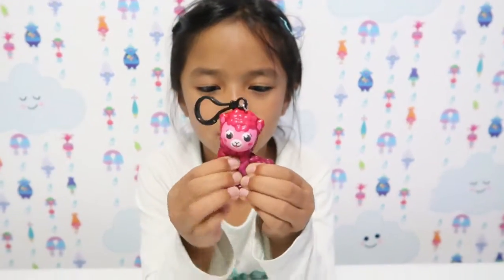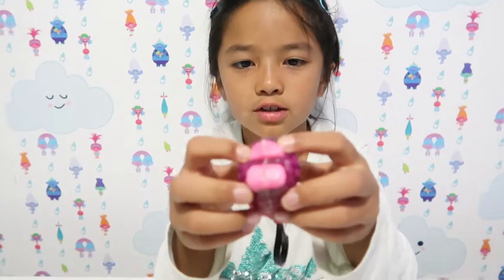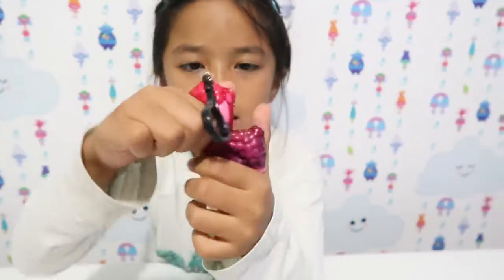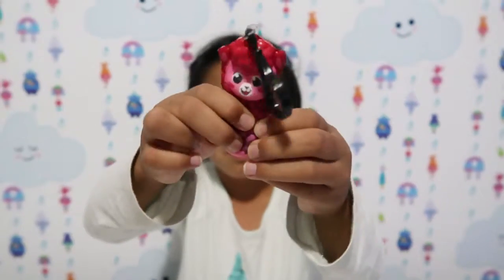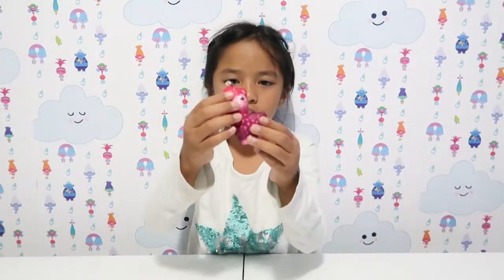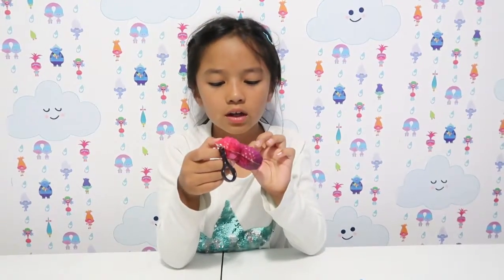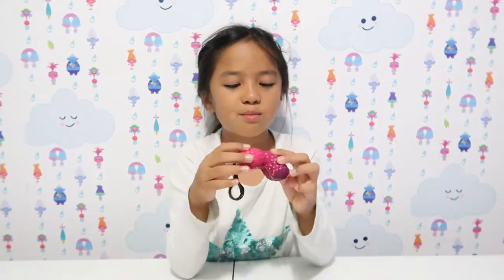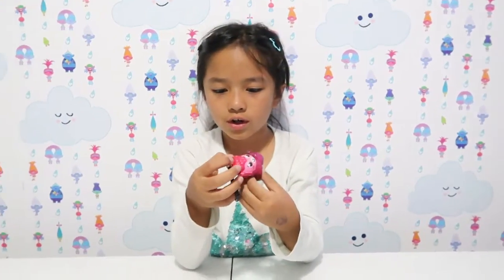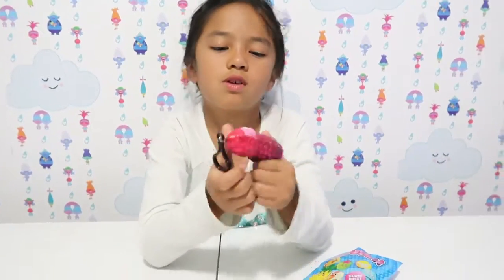And here's the final squishy. It's so soft, but the thing I don't like about it is there are some defects already. I love the tie-dye mix-in design — it has a velvet pink and a velvet purple. It's so squishy and cute! The thing I don't like is the paint is coming off. I love the face though. It's very squishy, but over here the ear ripped off, and there are some defects right there. That's what I don't like about it.